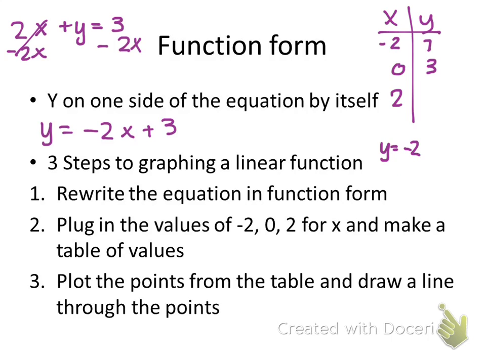Then I'm going to plug in +2. -2 times 2 plus 3. Y is equal to -4 plus 3. Y is equal to -1. So there we go. Now I have my 3 different ordered pairs. I could set up my coordinate plane and I could graph my line. Now we're going to actually do that on the next slide when we use an actual example. But I just want to show you the form or how you would do things in order to get up to graphing your line.